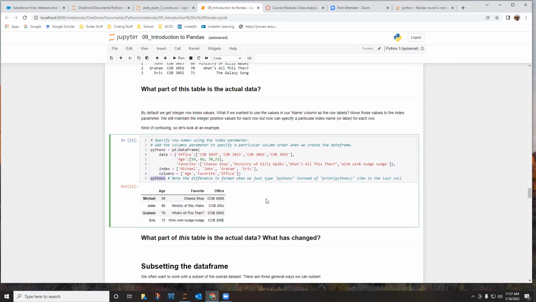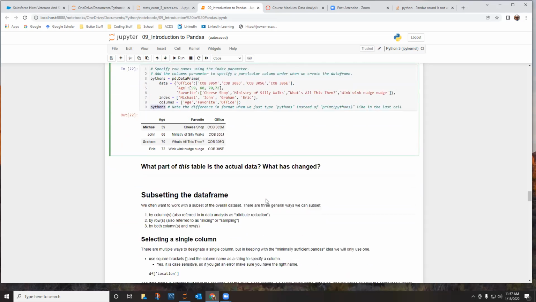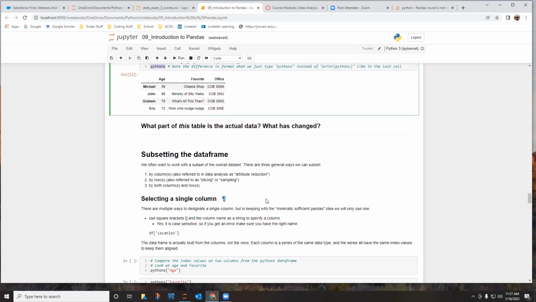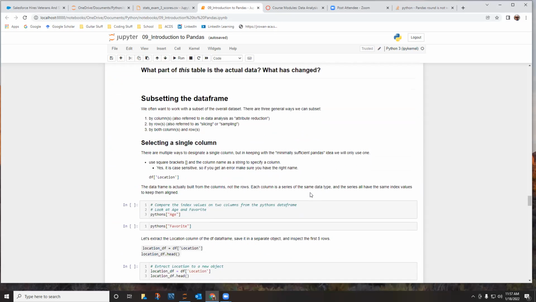We no longer have a name column. Okay, we can subset the data by selecting a single column, and by rows, where you can kind of slice.